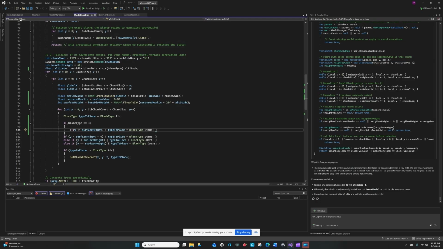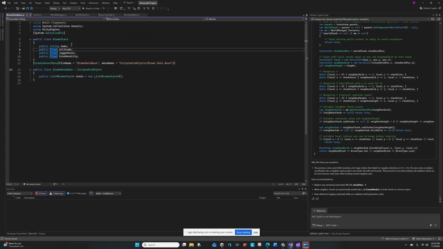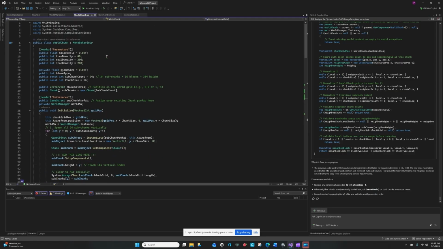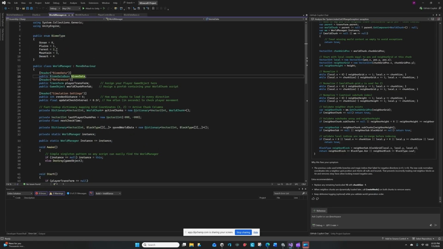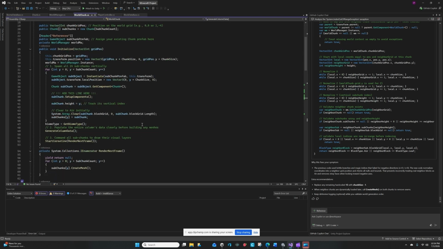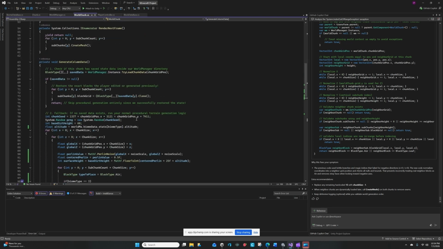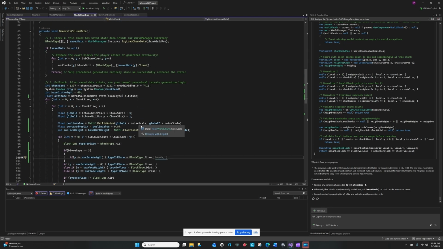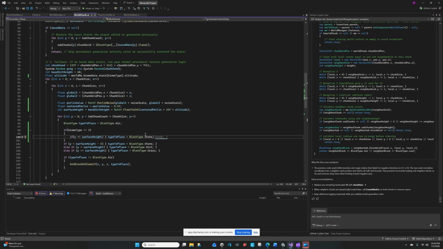Is there a desert biome type in the biome database? No, it's in world manager. So, desert is 4, mountain is 3. Yeah. Okay, type to place block type dot stone.